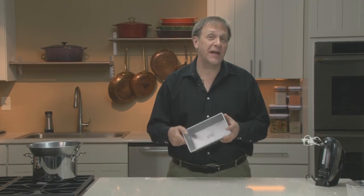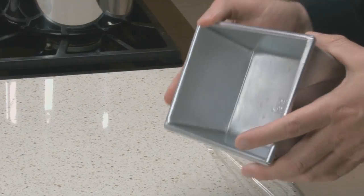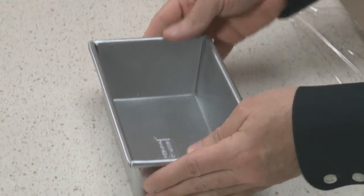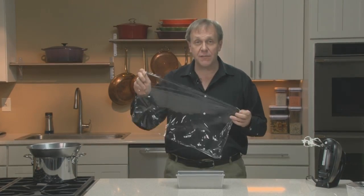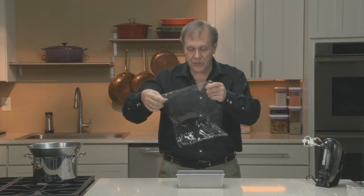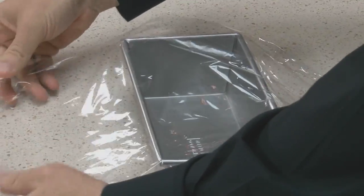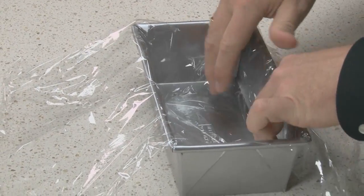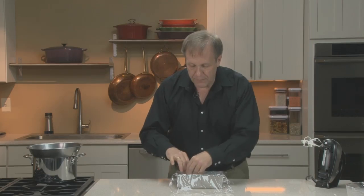As the whipped cream's chilling, we next need to line a loaf pan. I've got a standard 5x9 loaf pan here. It's a metal pan, which is actually easier to work with than a glass pan because I'm going to take this 12x20 sheet of plastic wrap. I'm going to make sure it goes the long way into the pan so I have ample overhang, about 4 inches or more on each side. And I'm going to press it into the pan.